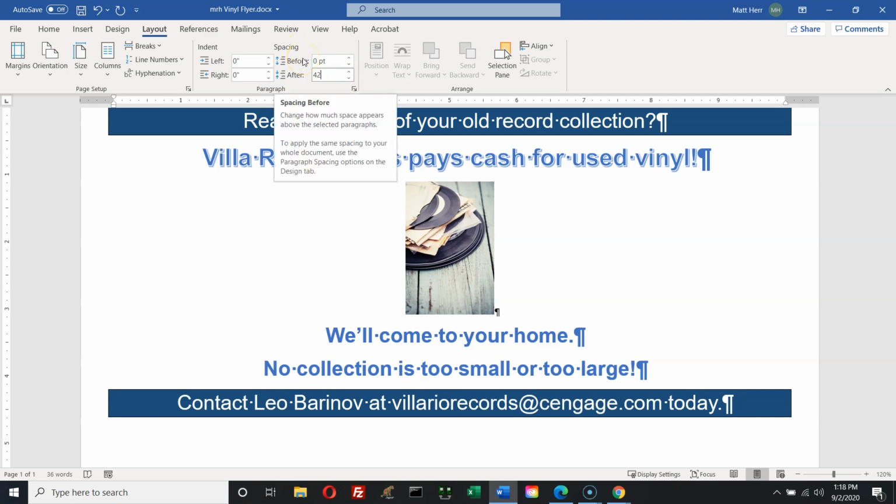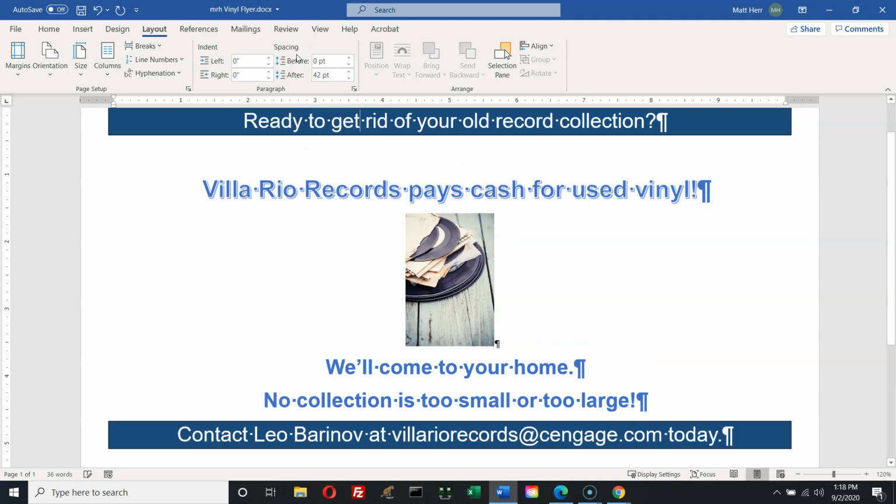So these numbers are not going to mean a whole lot to you, but watch what happens on my screen when I press the Enter key after typing 42. So you can see in this location there's a bunch more white space that you can add into that area. So after we put our insertion point, after the end of that paragraph, it put that extra 42 spacing in there.